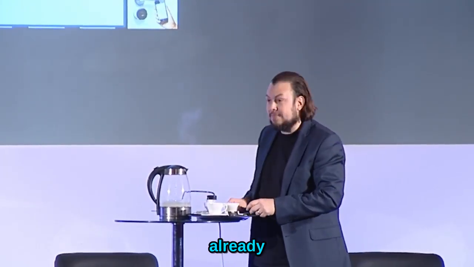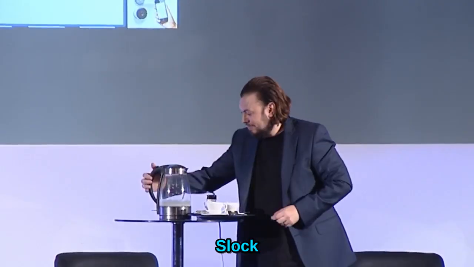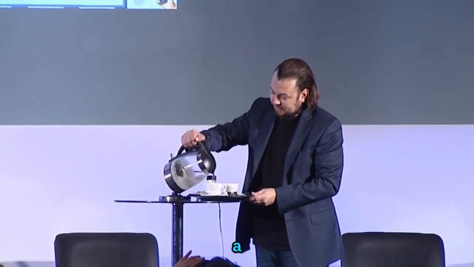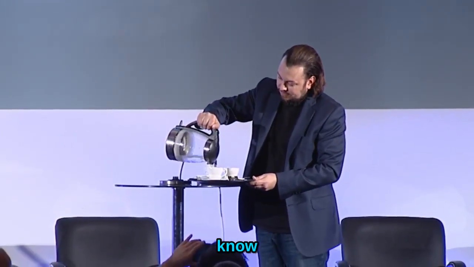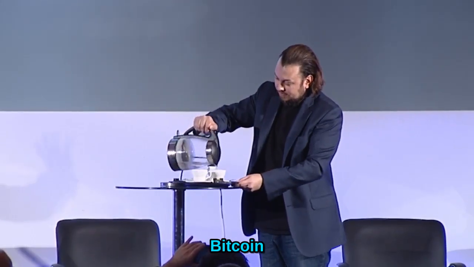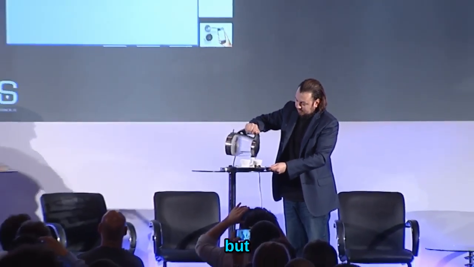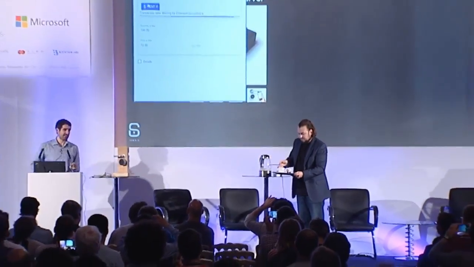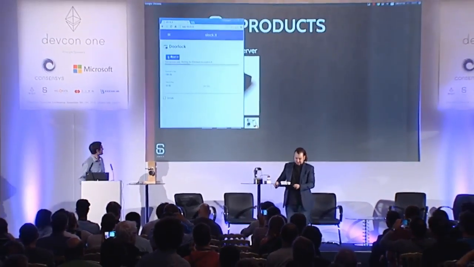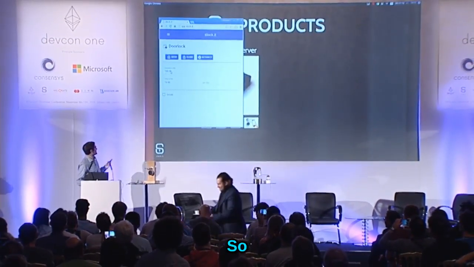So people who already have a smart home can now say, I can control all those devices with the Slock home server. So basically you have an Ethereum client running in your home. There's this startup making the Bitcoin computer, but here you have the Ethereum computer in your home controlling all of your devices. So let's now wait for the miners, so they are done now.